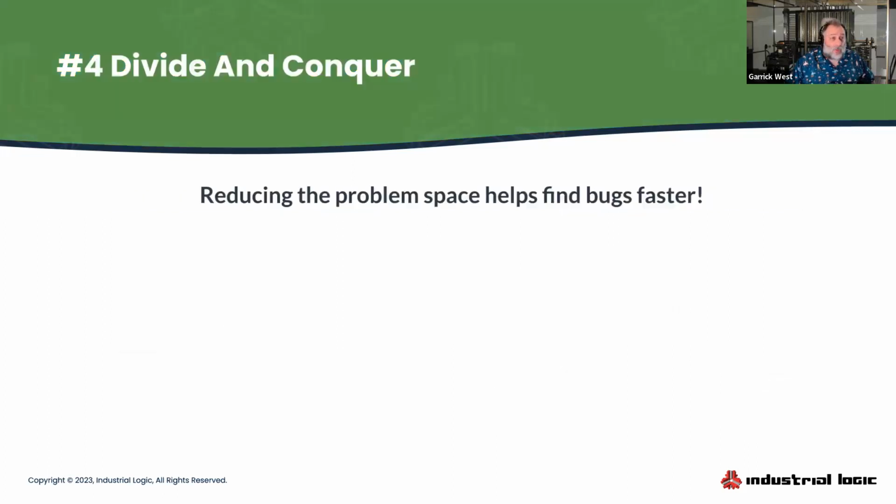So once you've decided to quit thinking and look, you really want to divide and conquer. Oddly enough, your good old friend, the binary search tree: you reduce the problem space, you definitely know what you're not looking for. If you have a client server system and you make the same request with a curl command and it shows up and it's correct, well, it may not be coming from the server.